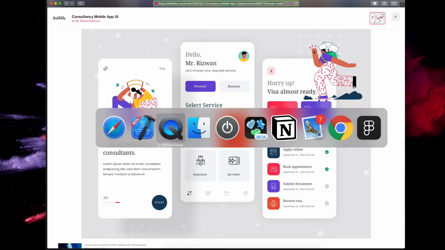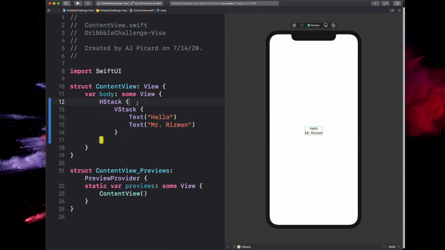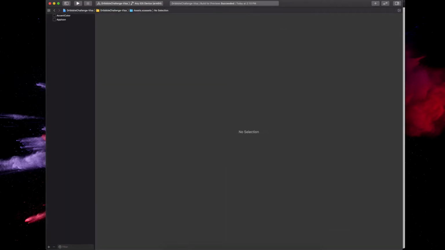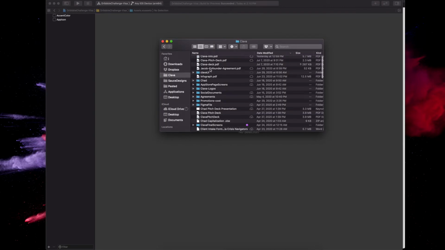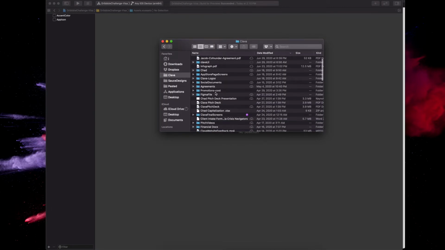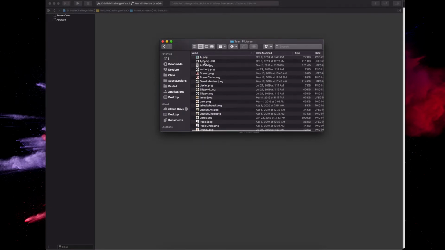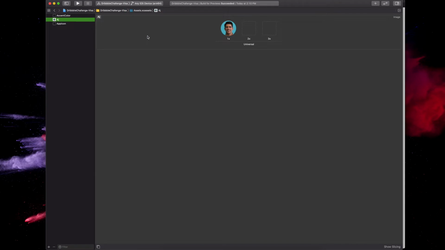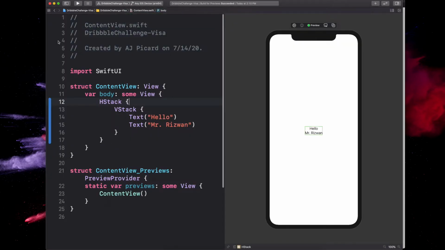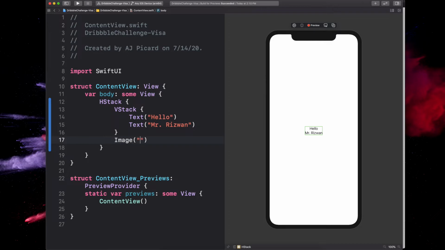That's gonna be a whole separate one. So this avatar, I'm gonna have to upload this avatar. I'm gonna go to my assets here, and I'm gonna go to my folders. I'm gonna go to my startup Clava here, and yeah, if you want to check out Clava, you can check us out at clavaapp.com. And let's bring this avatar in here. Perfect. Okay, cool. And let's go to content view. Oh, wait, what's the name of this? I believe it's called AJ. Perfect. Content view, and let's add an image. Let's call it AJ. Oh, AJ. So this pops it.